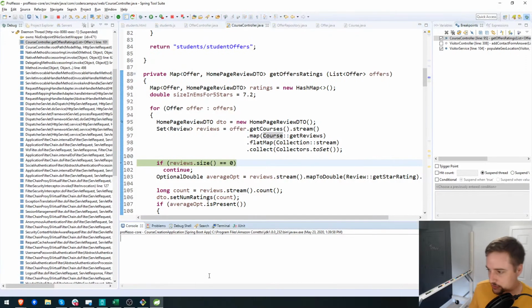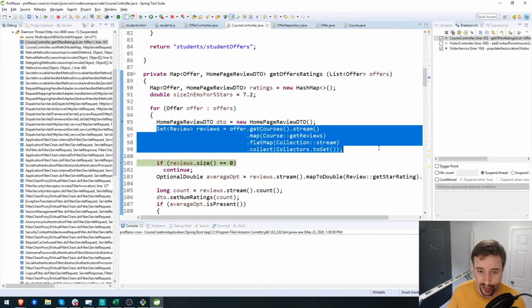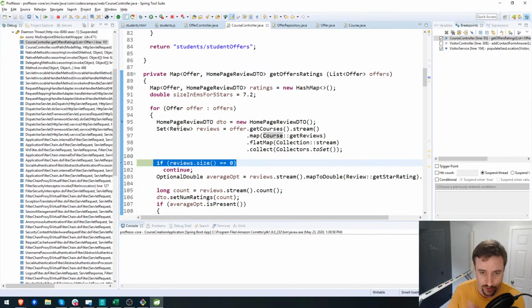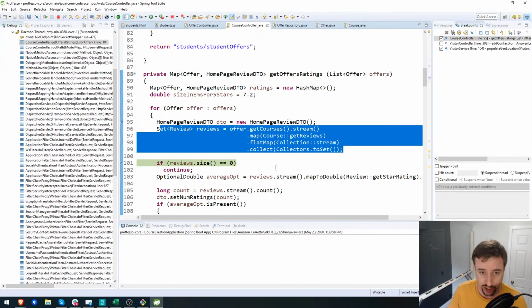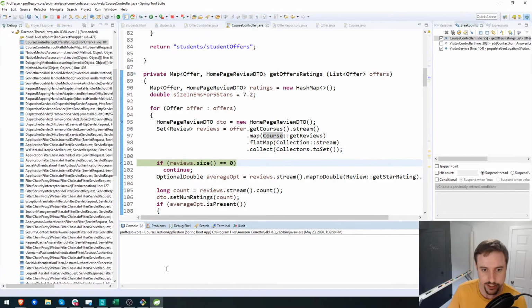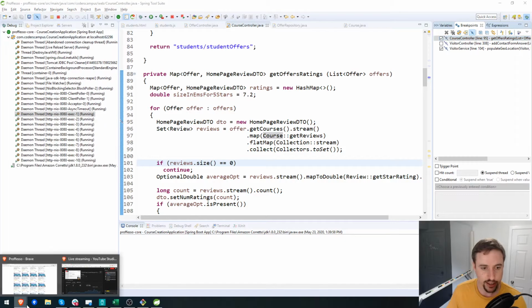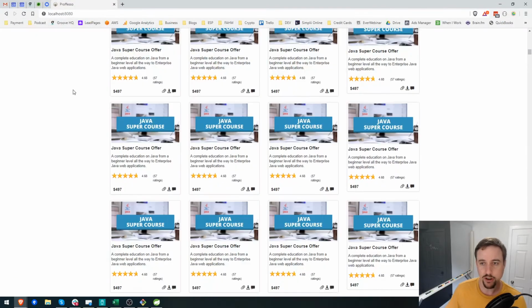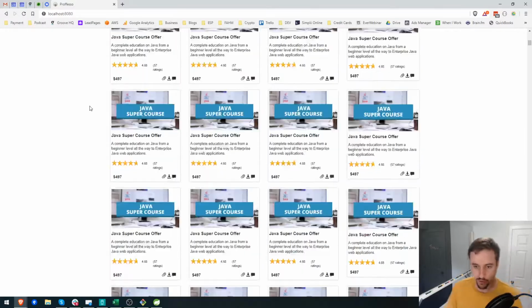So for those of you who joined the stream late, that right there that I did before, I hit F6 and went to this line 101 in terms of debugging, and that produced a whole bunch of SQL statements. So if I hit play and go to the next one and F6 through there, there's no more SQL statements. So that means that we properly fetched the data beforehand. Okay, so I can disable my breakpoints and let it play, and the page refreshes. So there's still a performance fix I need to do.